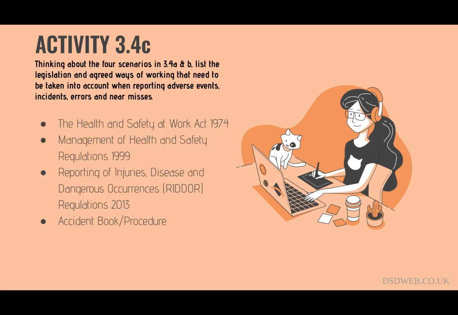The next question asks which legislation and agreed ways of working would need to be considered when reporting adverse events, errors, near misses, and incidents. Some examples are the Health and Safety at Work Act 1974, Management of Health and Safety Regulations 1999, Reporting of Injuries, Disease and Dangerous Occurrences (RIDDOR) Regulations 2013, and an accident book or accident procedure. This is by no means a comprehensive list.